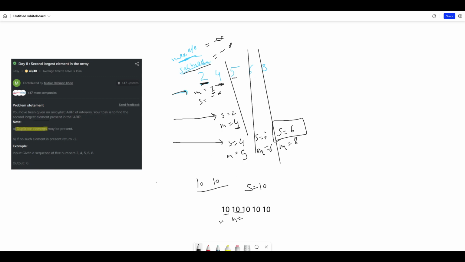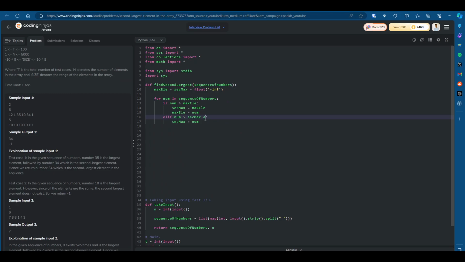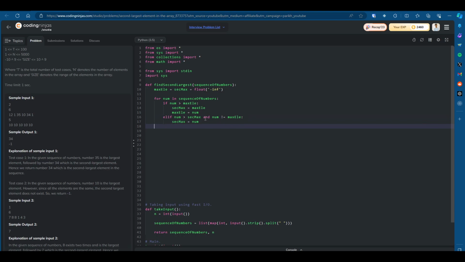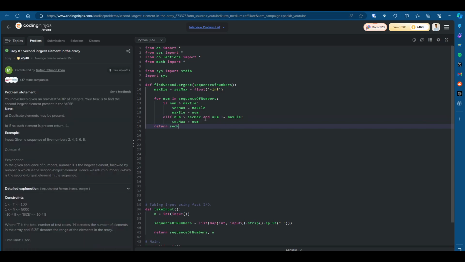That we do not want, because it is the same number as the maximum. If the maximum and secondary maximum are the same, we have to return -1, or we do not count that element because it is already the maximum. So we'll add another condition that the number should not be equal to max element, and then we'll return the secondary max.